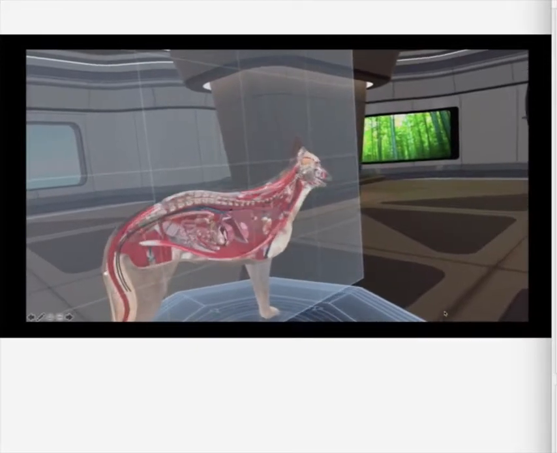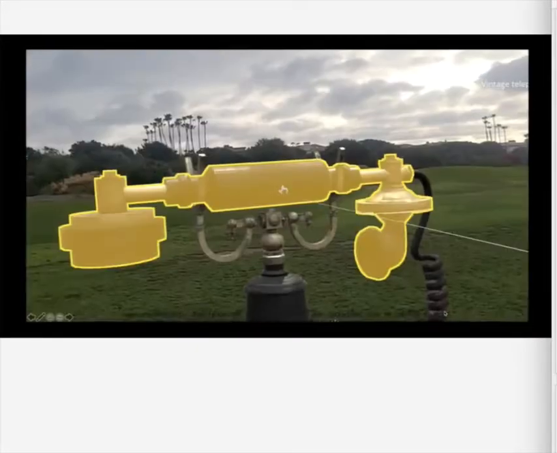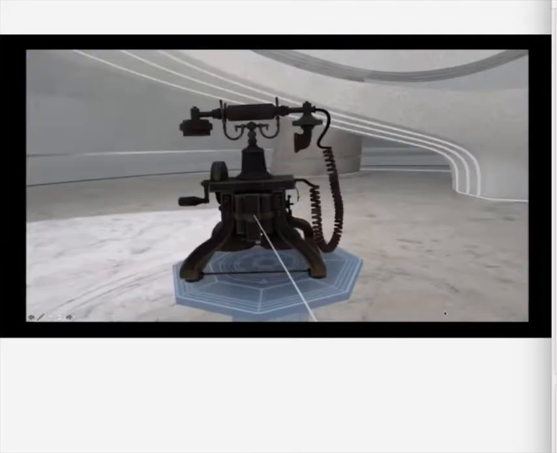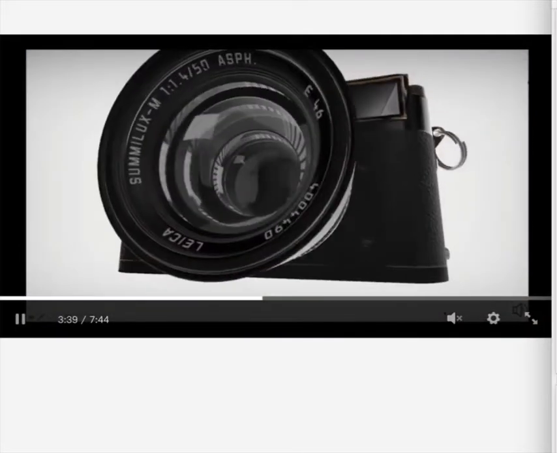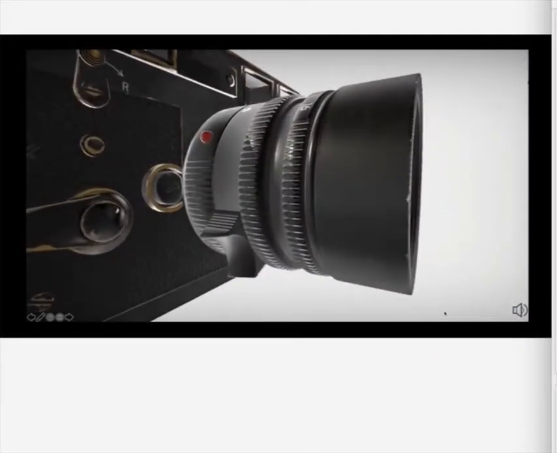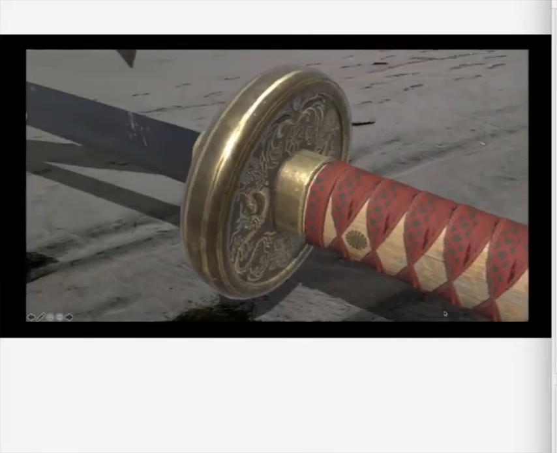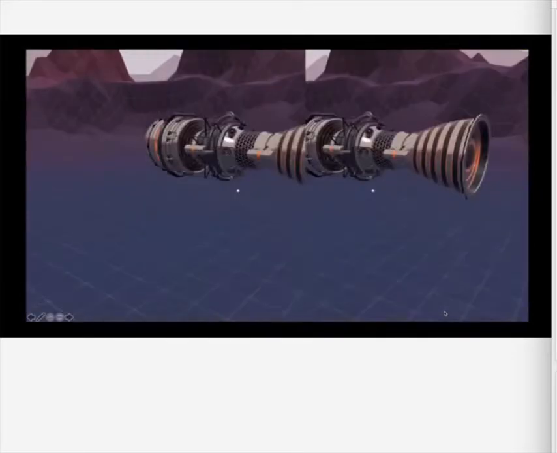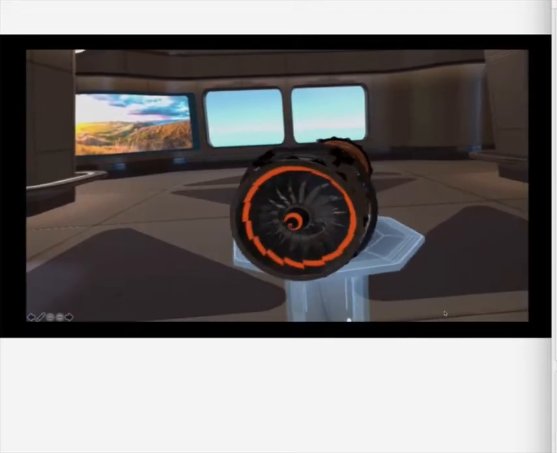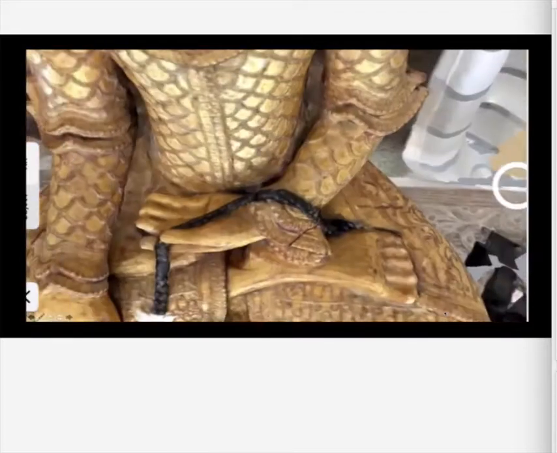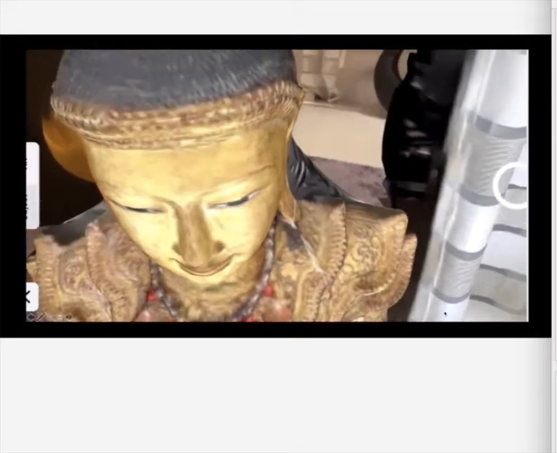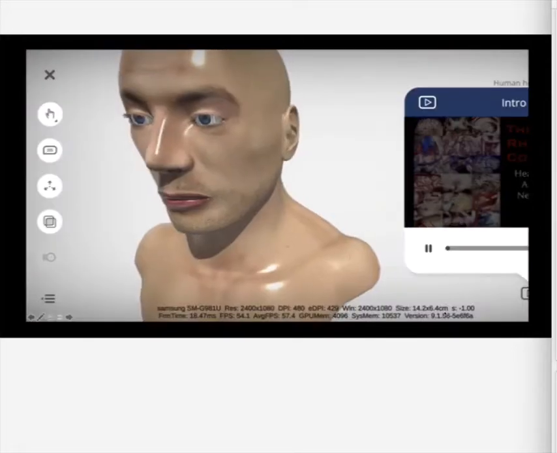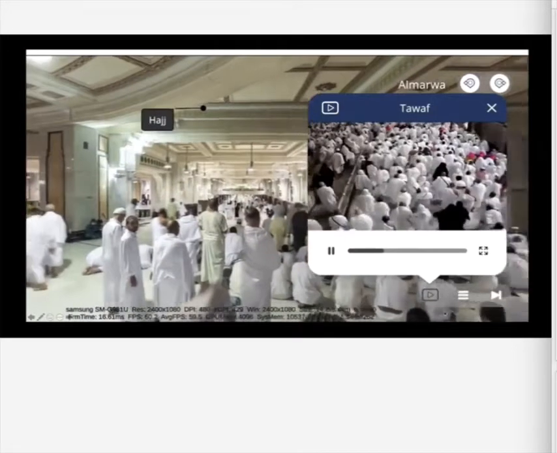And then going back to scanning, you can also do digital twins, which we're going to see in the next few seconds. You're scanning. And here's the digital twins.